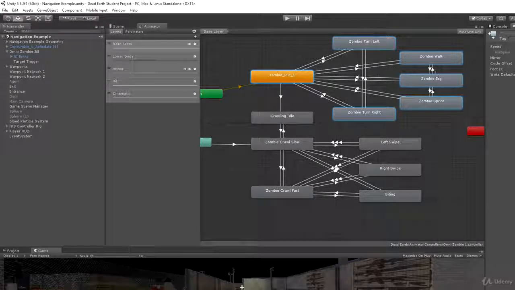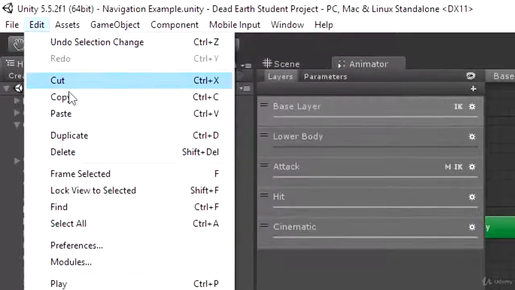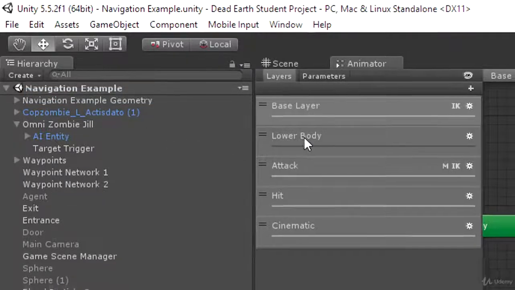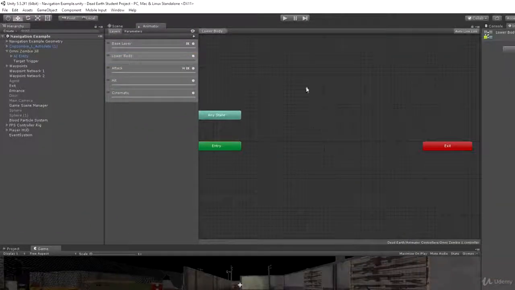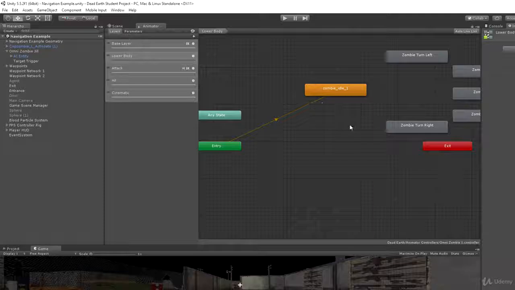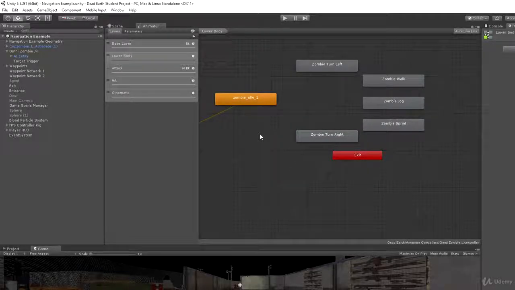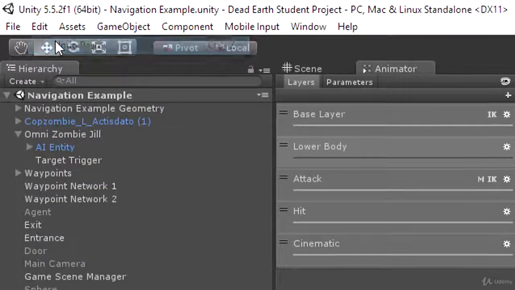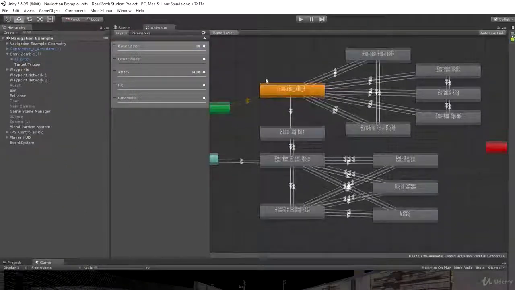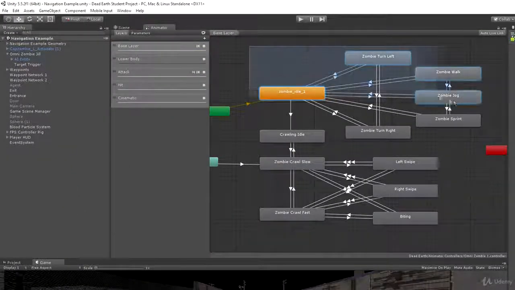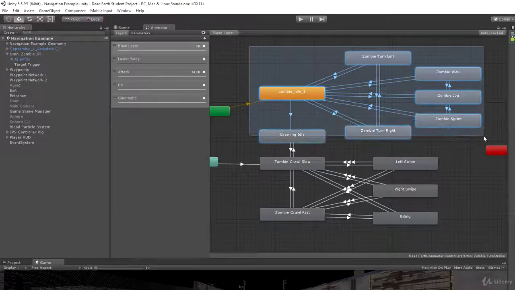So I've selected all of these animation states. I'm going to go to the edit menu, I'm going to choose copy, and then I'm going to go to my new lower body layer, and I'm going to paste that in there. And look at that, it didn't select all the transitions. That sucks. Okay, so I guess what I have to do is select all of this stuff, right?